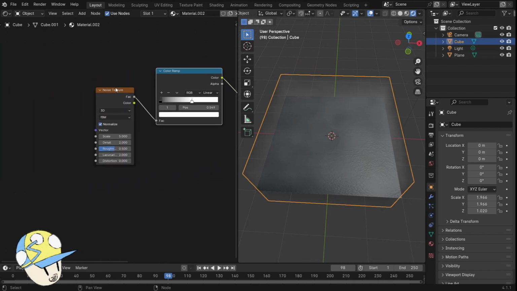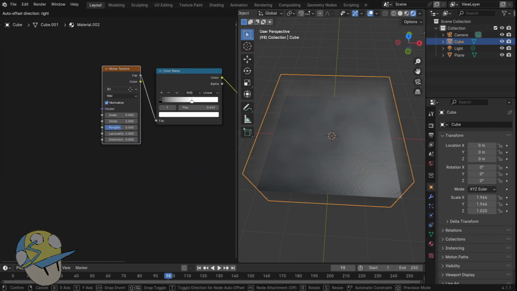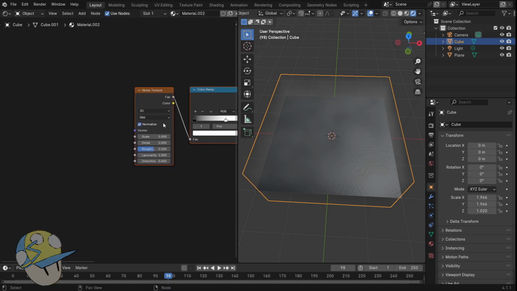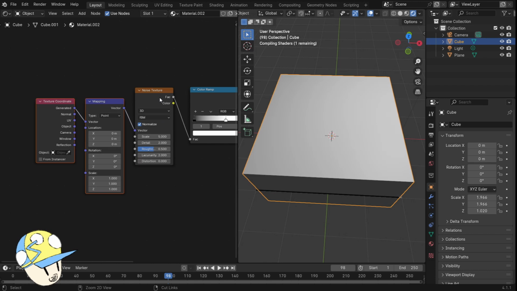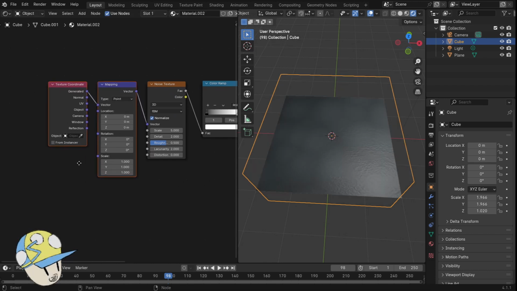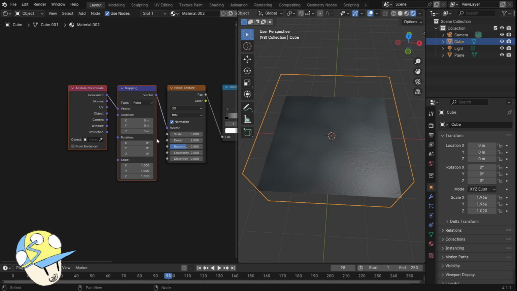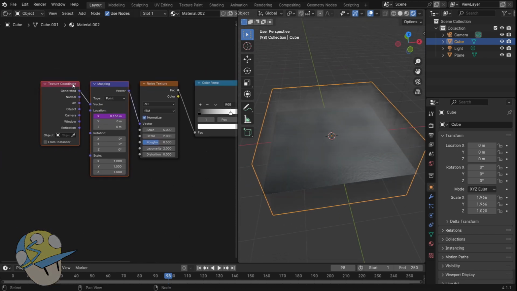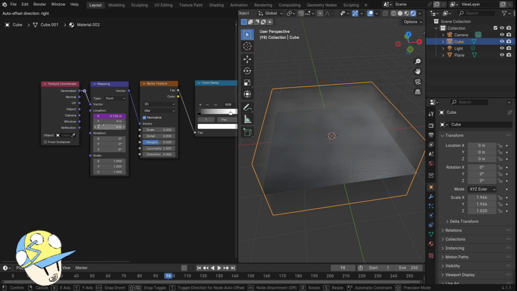Now, the next thing you're going to do, so I'm going to organize this a little. So you go to the noise, you hit Control T, and you're given this again, the mapping node. Now, what you're going to want to do is the same thing with the X. Type in #frame divided by 750. Now, you could use the Y with this as well, but I'm using the X. They're both the same. Let's organize this.